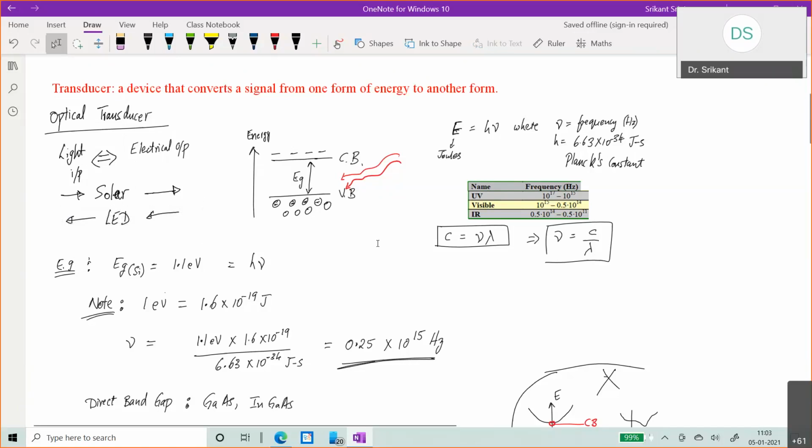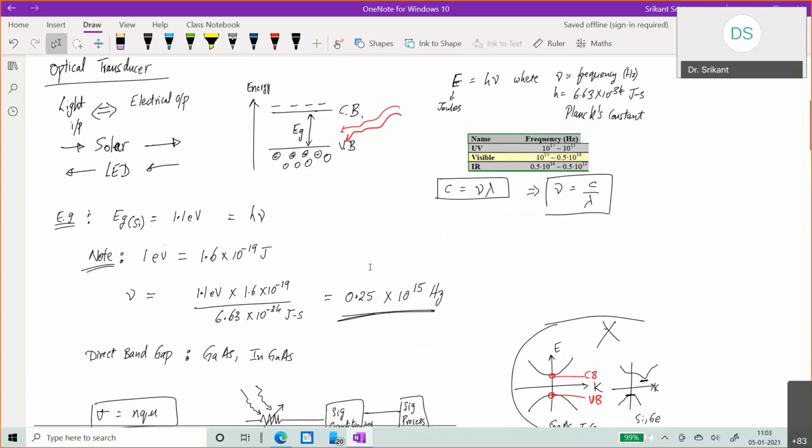So we talked about the fact that you have the conduction band and valence band segregated by some band gap, Eg, and when you emit light of a certain energy which is greater than the band gap, then you can excite carriers directly from the valence band to the conduction band. Okay, and in this way you are generating charge carriers.